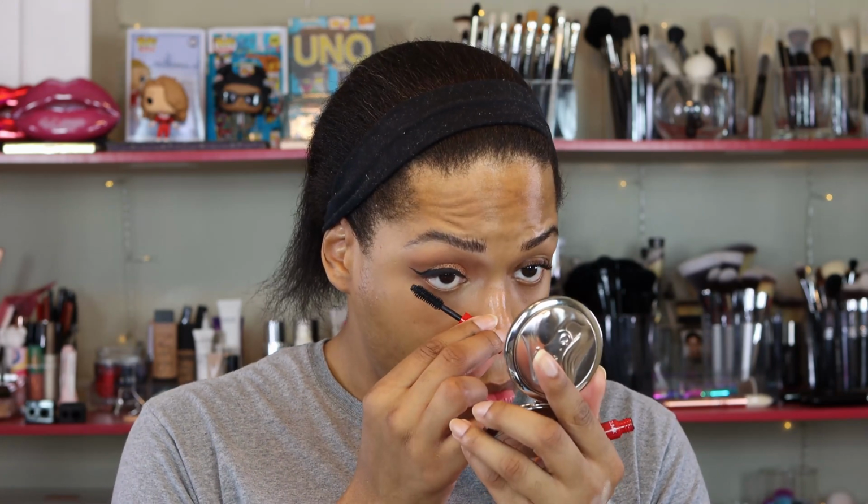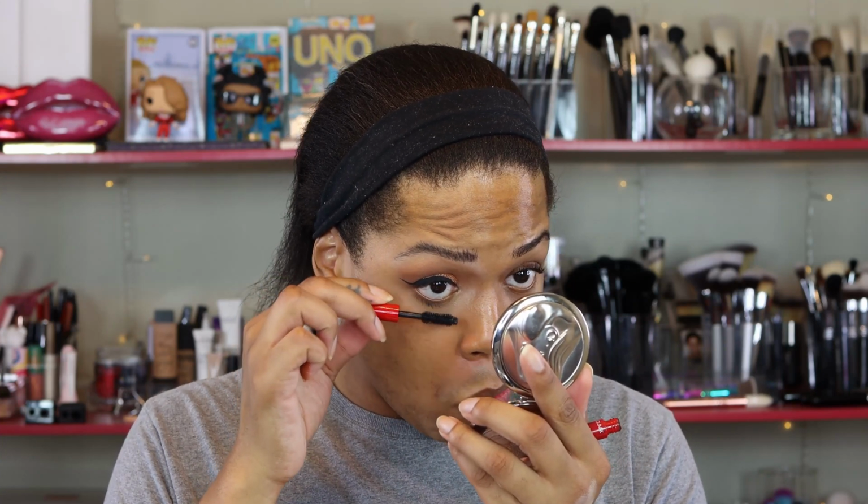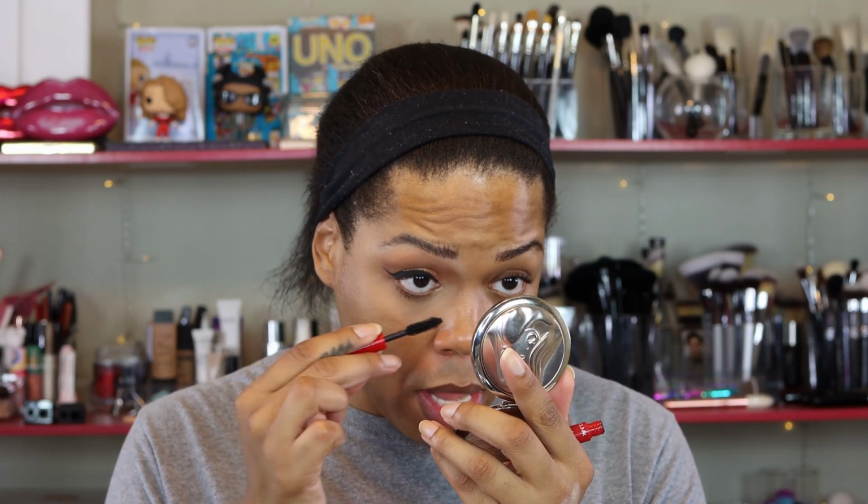If y'all want to pick this up, grab this. What's this? This brow freeze and this brow pen, they can keep those. No ma'am. And just because I personally feel as if an eye look is not complete without mascara, honey, even if I'm not wearing eyeshadow, I need a little something. So just to help this come together, we're going to put a little bit right here on these lower lashes. Even if I don't do the top lashes because we got that wing liner there, these bottom ones gotta help.